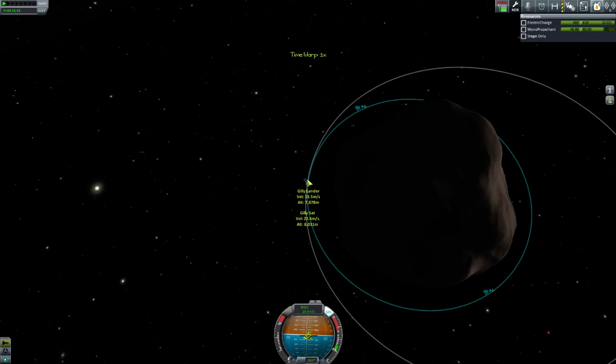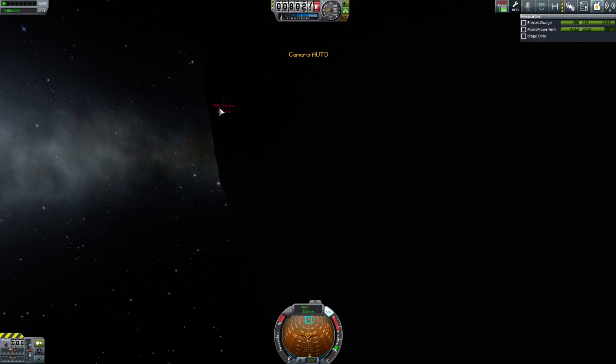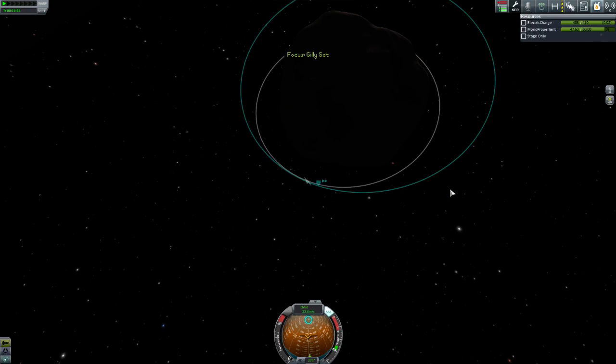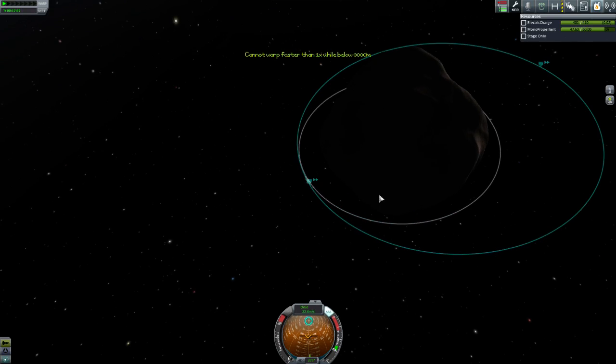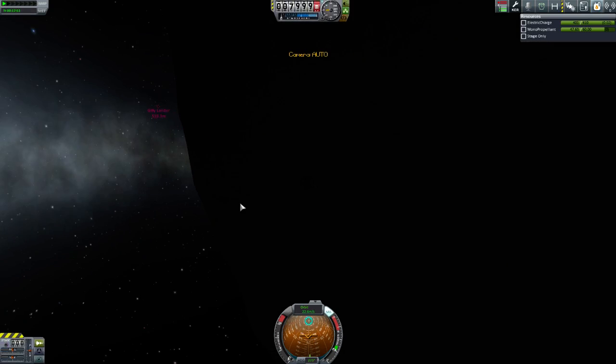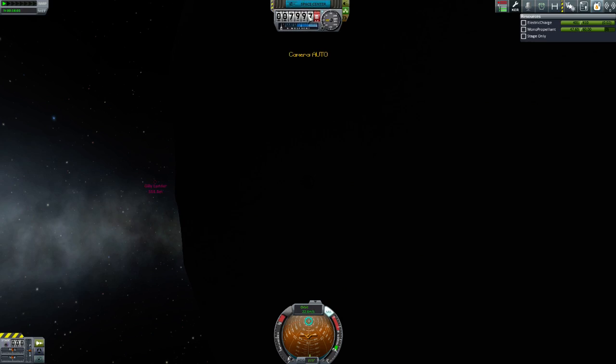I'm going to transition back to the other one. Okay, because what I can do... Something just exploded. Okay, whatever that was. I can time warp up here. Not below 8,000 though. Oh, okay, apparently I'm just below 8,000. Whatever, hurry up and go above it again. Wow, orbital speed is so freaking slow.